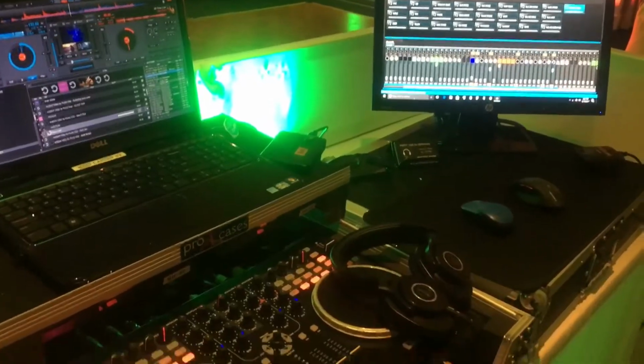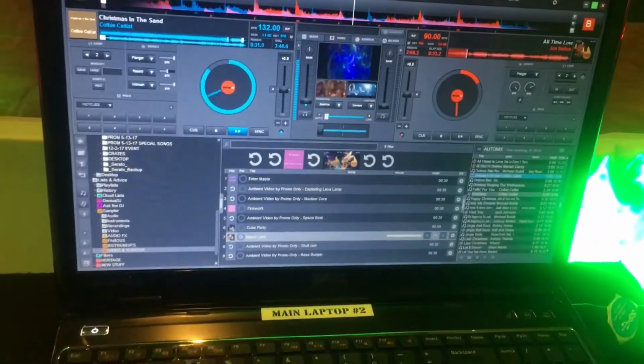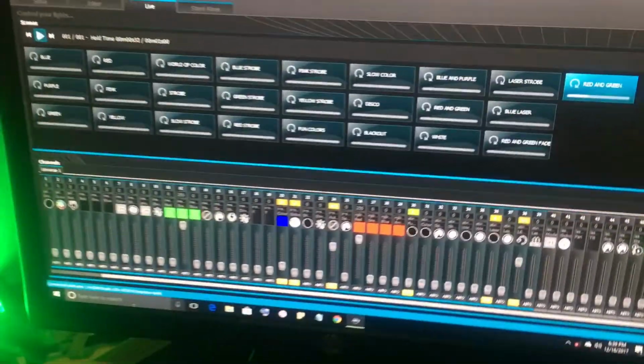This is it. I'm going to show you guys a little bit more of the setup since there is some extra time here. Out all my cords from underneath here, so I need some RCAs, plug right in there. XLRs come out of there into the speakers. So this computer here, it's actually just a monitor with a mini PC in the back. PC is located there, it's just a wireless keyboard in case I need it. Transmitting a wireless signal to the lights. Plugged in right here. So it's an all-in-one, or at least I made it an all-in-one. So that's it.